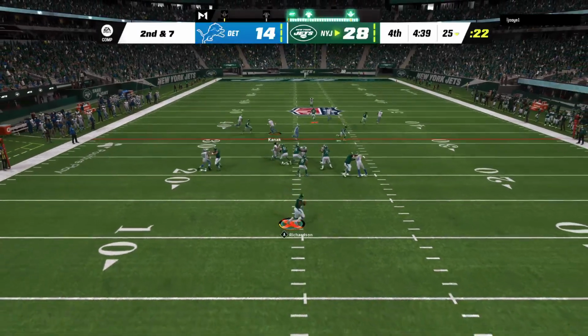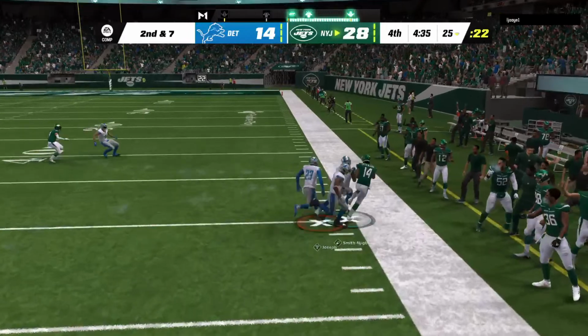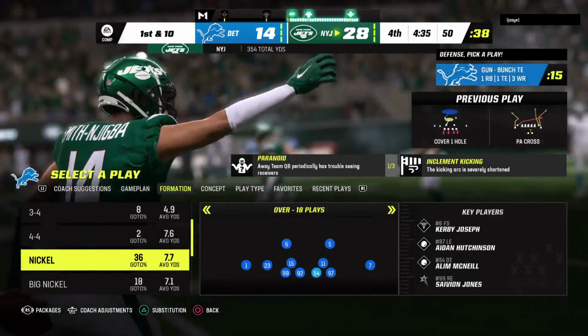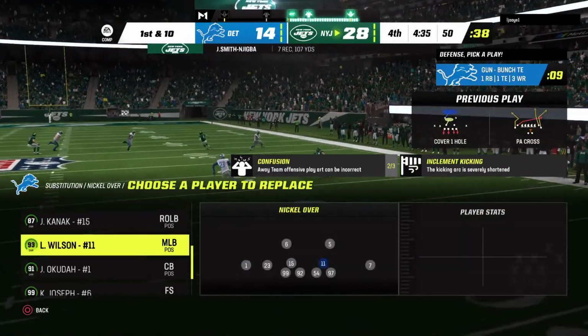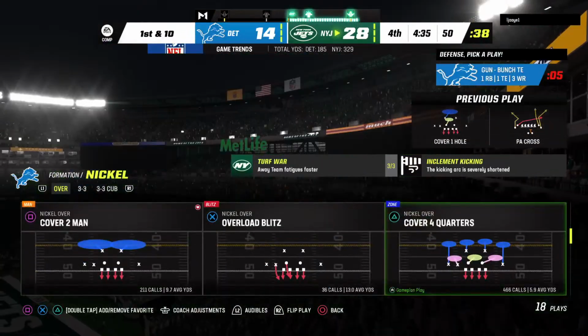Here's a play fake as they set up to throw. Oh, he's got a man wide open, complete. And he's going to be out of bounds right at midfield. 25 yards there on the catch and run. Another on-target throw, and that last one, Charles, going to put him up over 5,000 yards passing for the season, and that is not an insignificant number.